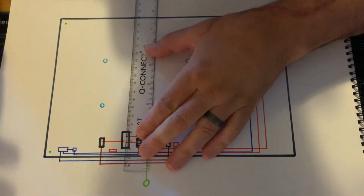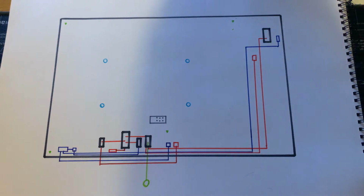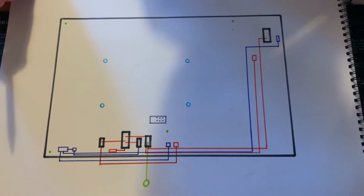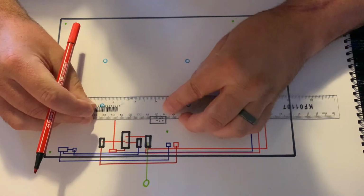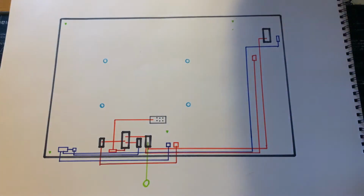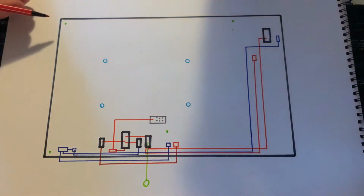The live also comes from the leisure battery and feeds the blade fuse box, which I've just drawn in there. Now, from that blade fuse box, as the name would suggest, there's a number of fuses in there that protect the different things that are fitted in the van. Some come from the control panel, such as I've already mentioned, the pump for the sink, the 12 volt sockets for the TV, the extractor fan for the dog, and the USB ports too, which you can see around different areas of the van.